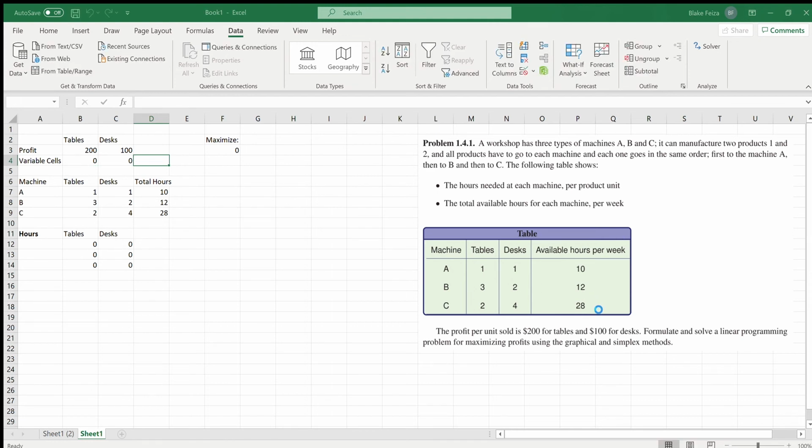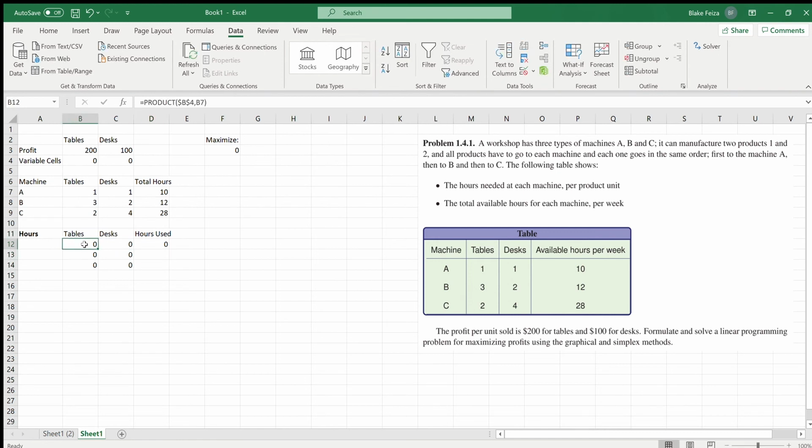Or actually, you know what? I did skip something real quick here. Let me step out. We have our total hours that we're allowed to use, that were allocated here, and we need to know how many hours we are using. So I'm going to write hours used. And all this is going to be is just the sum of the two cells here.